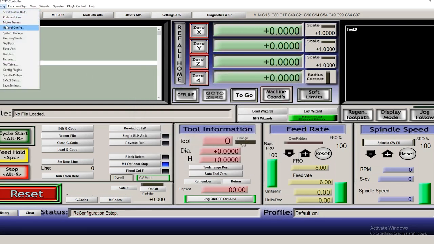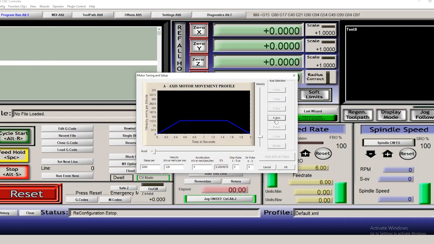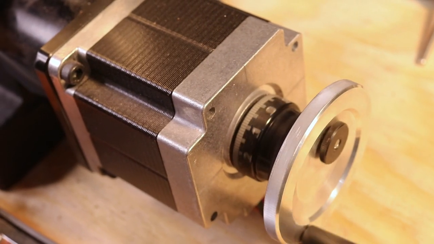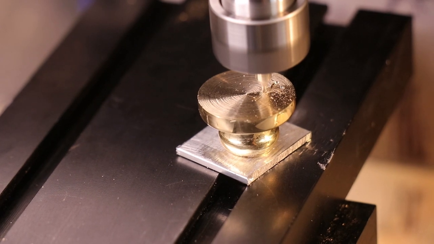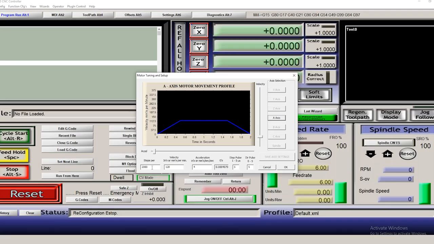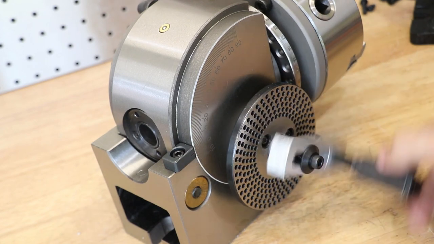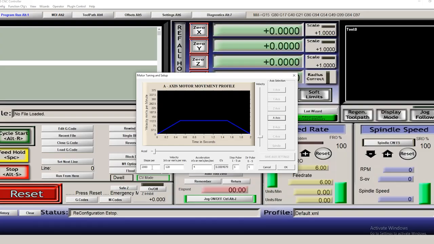Finally, we'll go to motor tuning and setup. The velocity and acceleration can be done later and it can be dependent on your individual stepper motor, but the most important thing to do is the steps per, and that's steps per unit. On a milling machine, that's probably going to be steps per millimeter, or I guess steps per inch. When I'm using my CNC lathe, it's connected to a 1mm pitch lead screw, so that would be 200 steps per millimeter. For me, I'm working out how many steps it is per degree. The dividing head uses a 40:1 worm gear, so every rotation of the hand wheel moves it 9 degrees. There are 200 steps per turn, so 200 divided by 9 is 22 recurring, so there's 22.2 steps per degree moved.